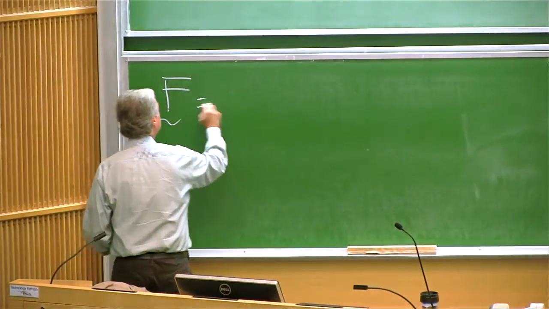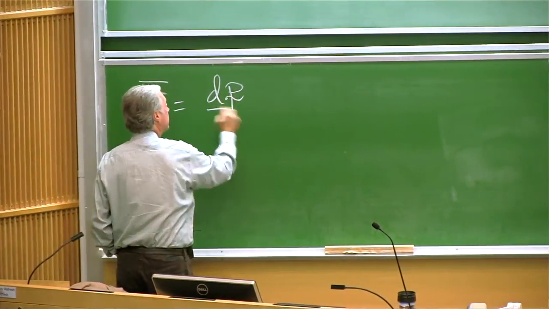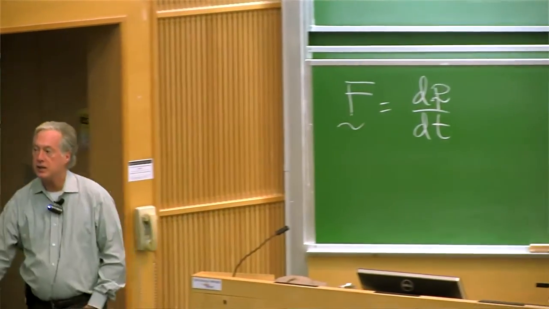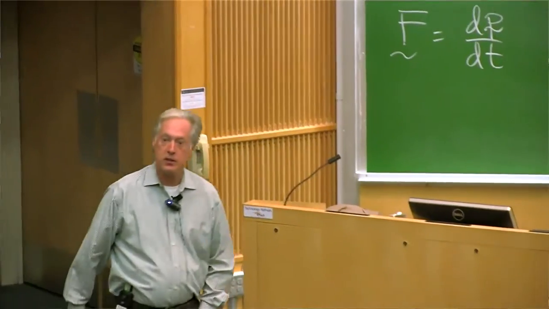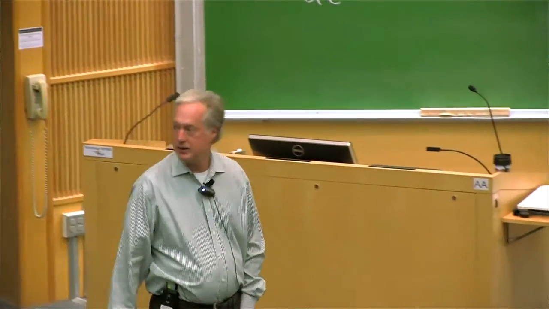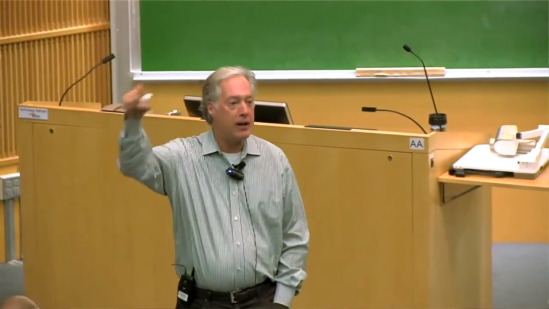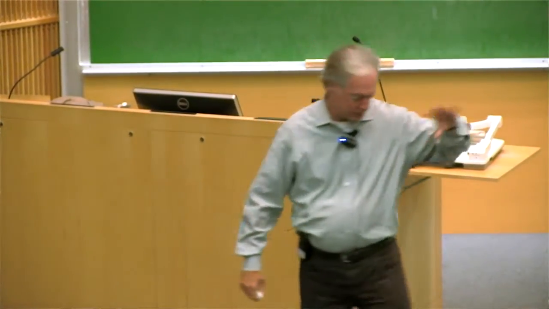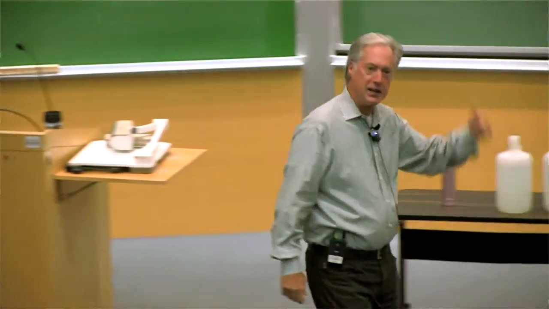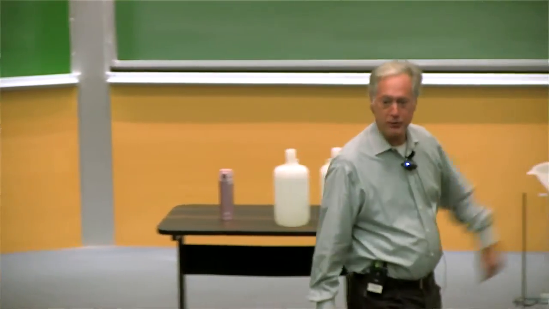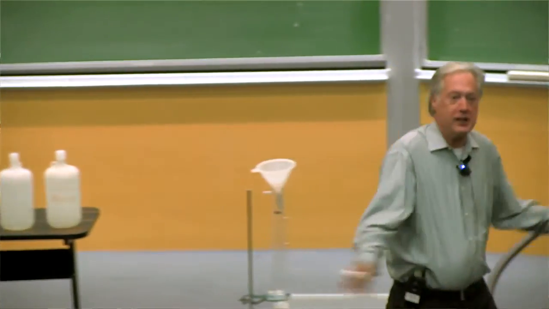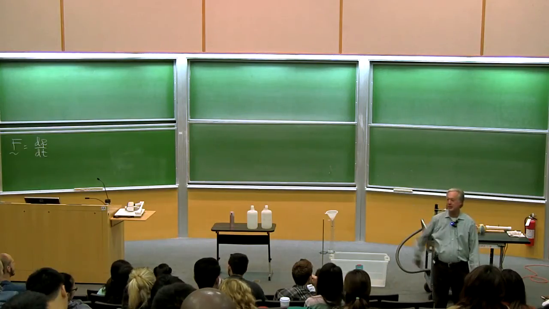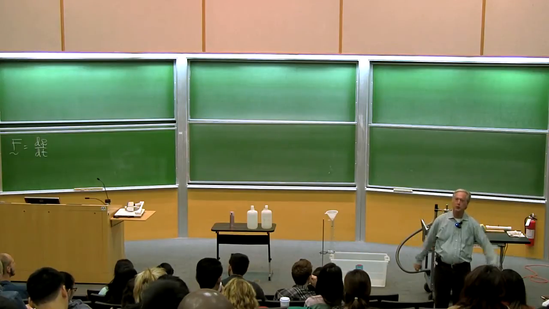That the force is the time rate of change of momentum. I write a little squiggle underneath a letter to represent vector. Maybe you like to put arrows up above. Maybe you like to write bold-faced to make it a vector. I can't write bold-faced on the board very much. And my personality, I got to be moving all over. I need the little squiggles. I like them better. The arrows are too rigid for me.